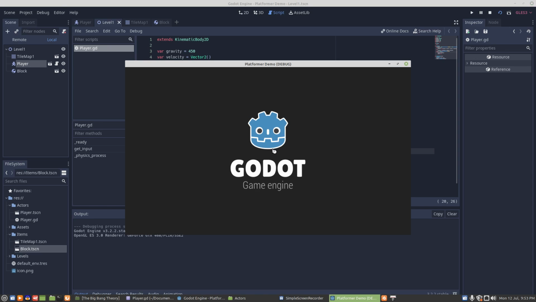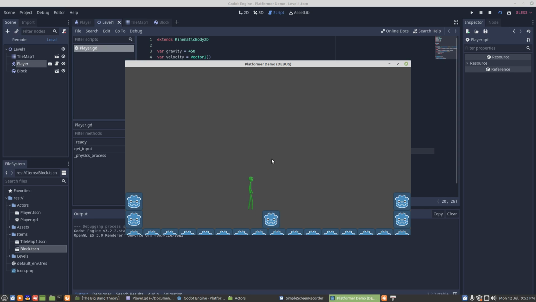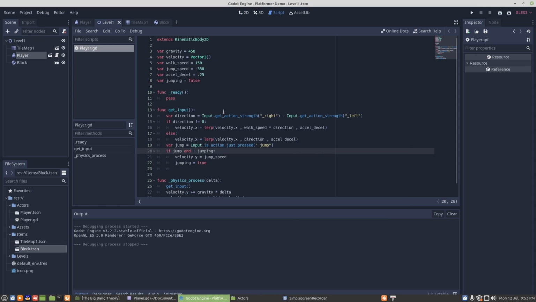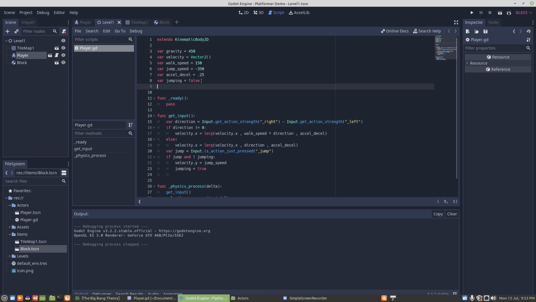So that should get rid of the ability to fly. But we can only jump once. So we're going to go variable is in air equals false.